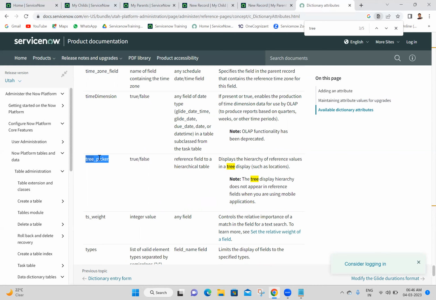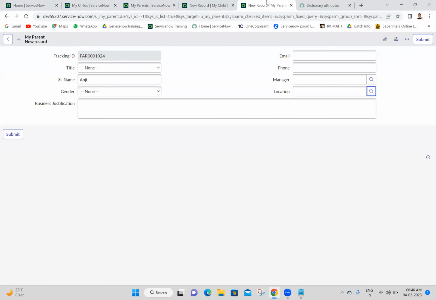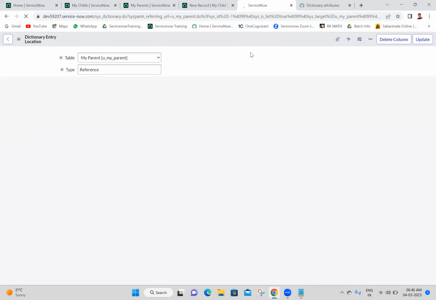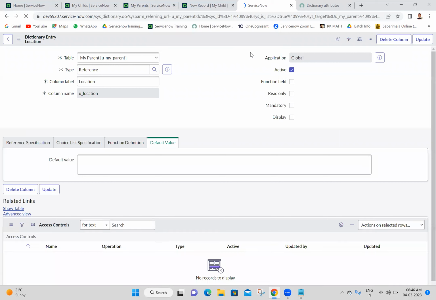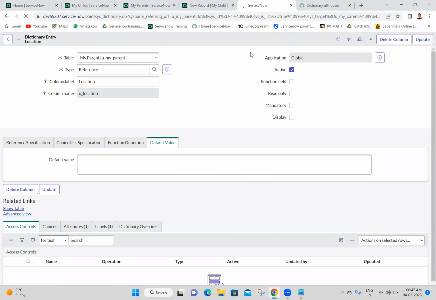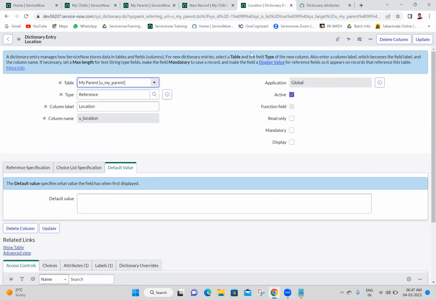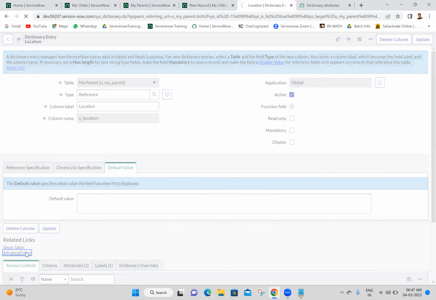But we will use it for that location field. On the parent table, I'm going to the configuration dictionary of location. Wait, it's loading. I'm going to advanced view.